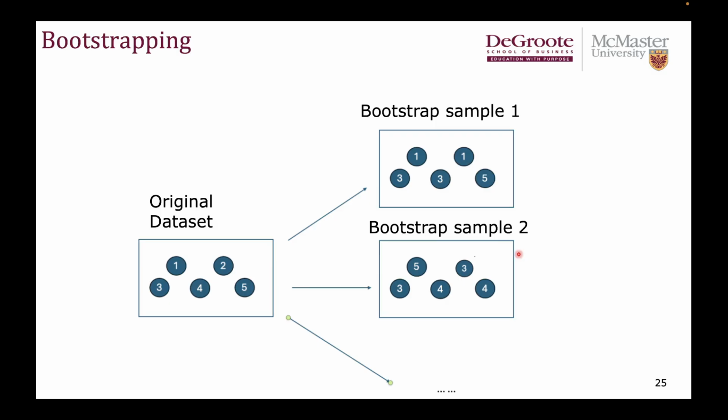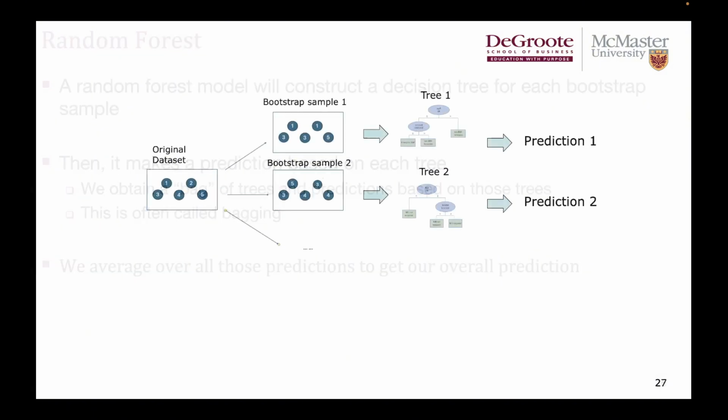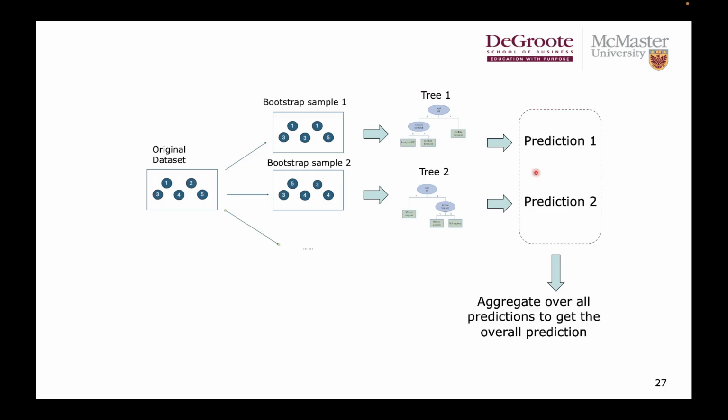If you construct a tree based on 1 sample, that's 1 tree. Now you have created different samples based on bootstrapping. Let's say 100 samples. You can construct 100 trees, right? And then later on, you can let those 100 trees make predictions based on any new data points. So if you have 100 trees, you will have 100 predictions. And eventually, we can aggregate all those predictions by those 100 trees to make the final prediction. Right?